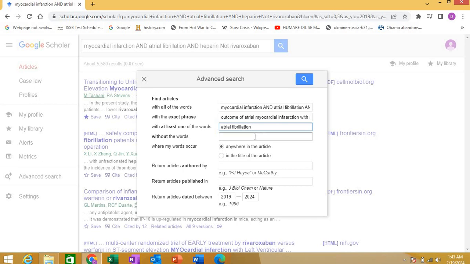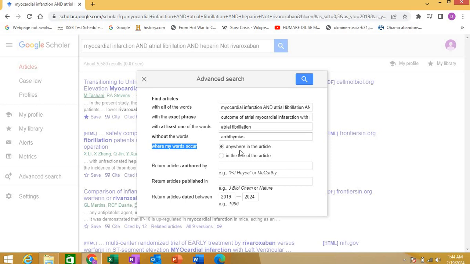This is like PubMed. You are giving specific directions to the search, without words. Say for example, I do not wish to see arrhythmias. I do not wish this general term arrhythmias to appear in my search, and it is asking where do you wish the words to appear, anywhere in the article, because any article discusses many things in introduction, method, discussion. So if you say that these things should appear anywhere in the article, that will show you too many articles.